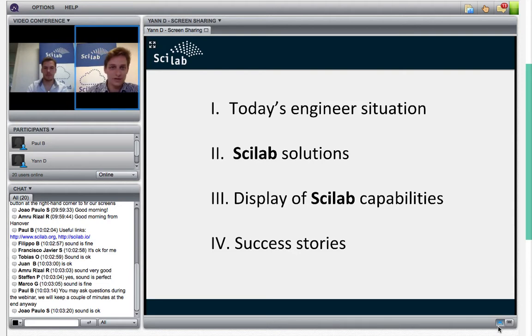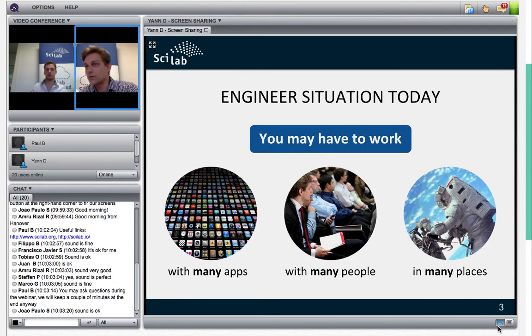So let us begin. As an introduction, we will take the simple problem of an engineer who has a process to watch or a product to develop, and he wants to gather all of the data that comes out of his engineering process. But all of this data might need to be used by many applications, by many users from different places.